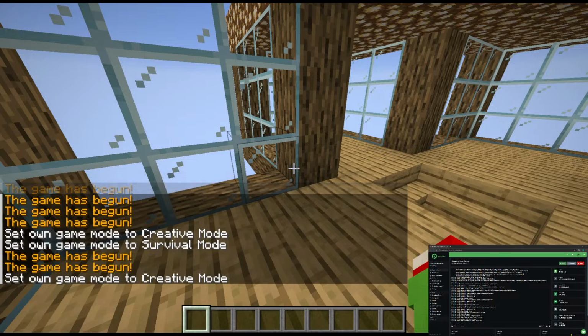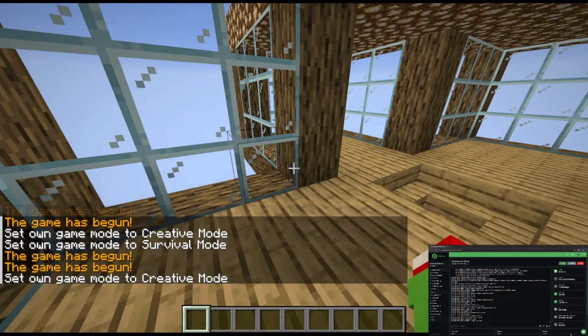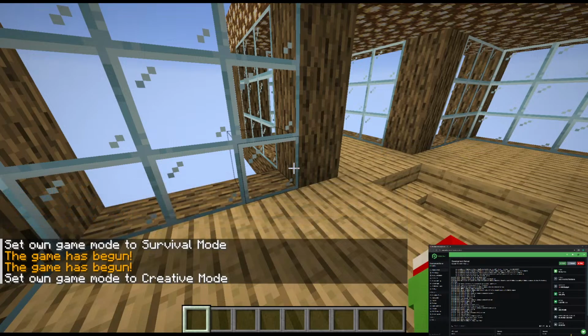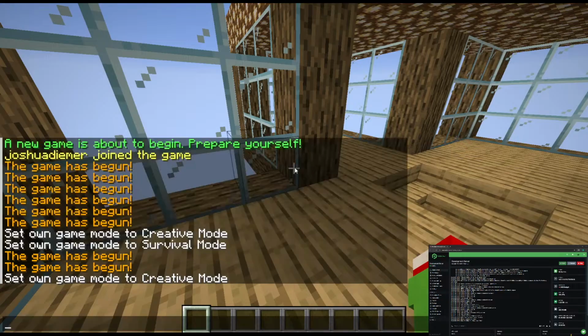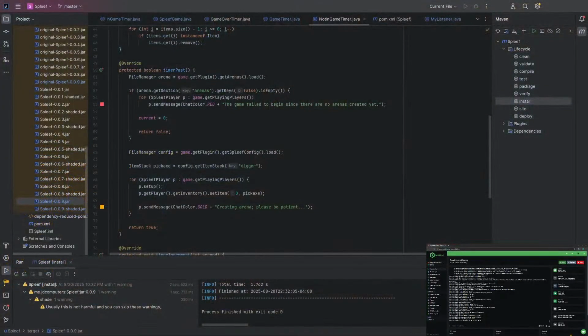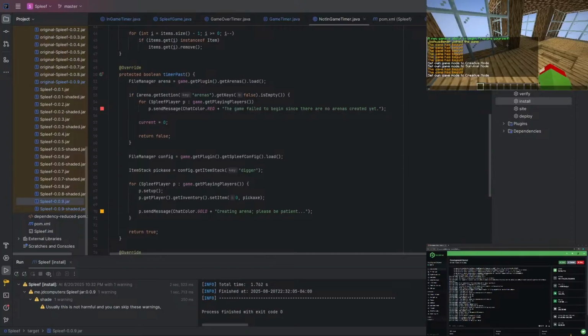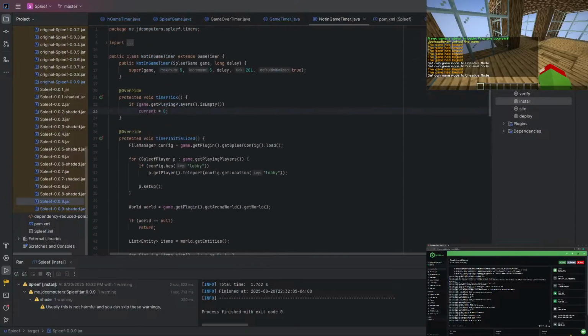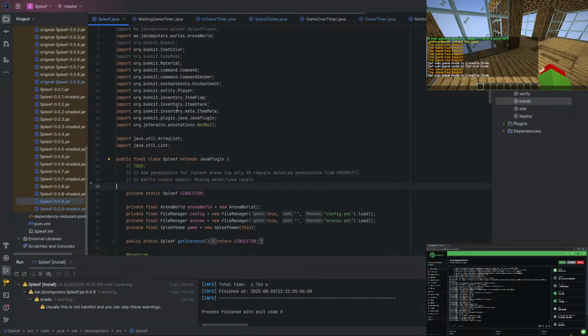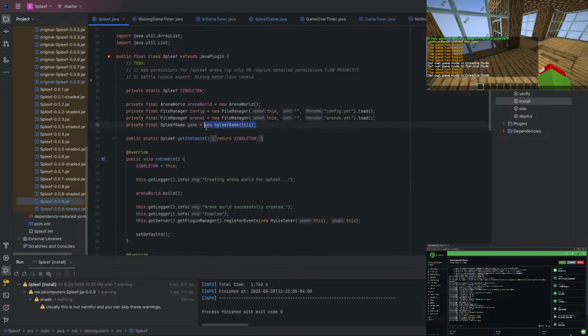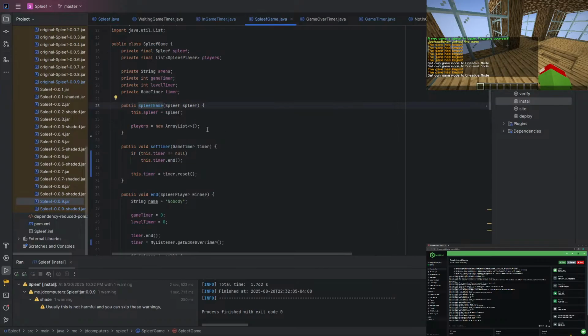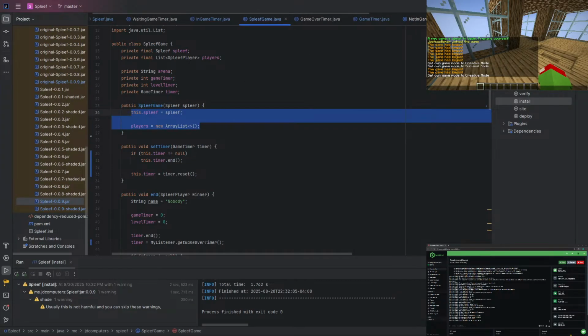Oh, you guys are driving me crazy. For some reason... Alright, let's walk through this logically, okay? We go into Spleef. We create a new Spleef game. What this does is it just sets up the Spleef game. Nothing happens here.